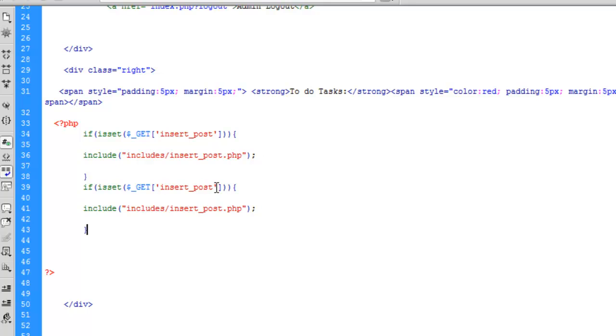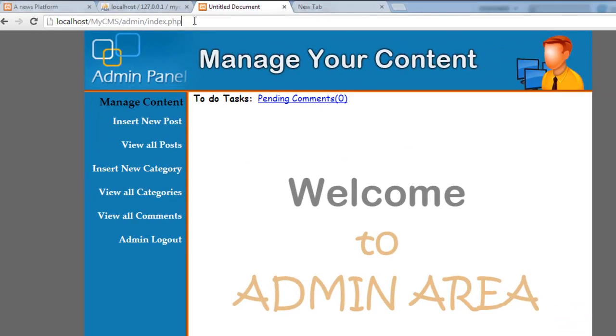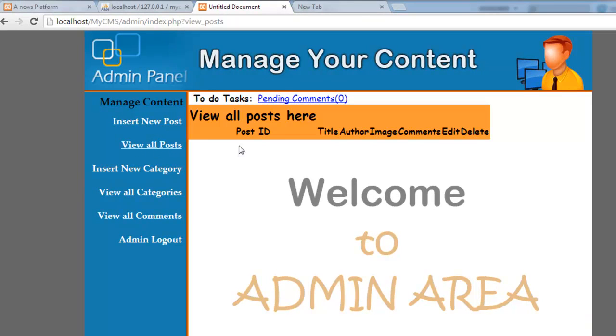If it is set, change this variable to view_post, and includes, and view_post. This page should be displayed in the same place. Now come over here, press your page, view post, and you see this thing, view all post here, author name and whatsoever.